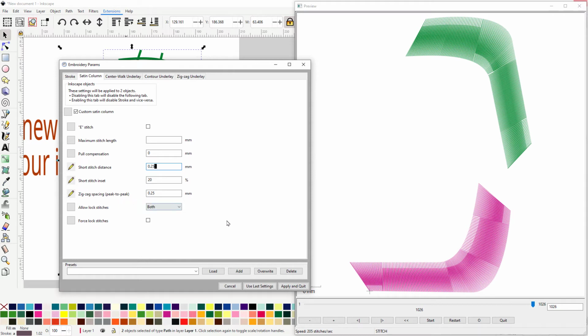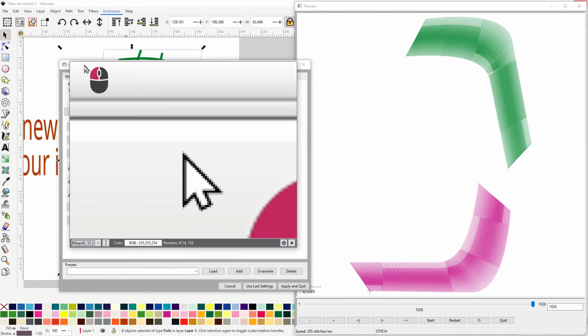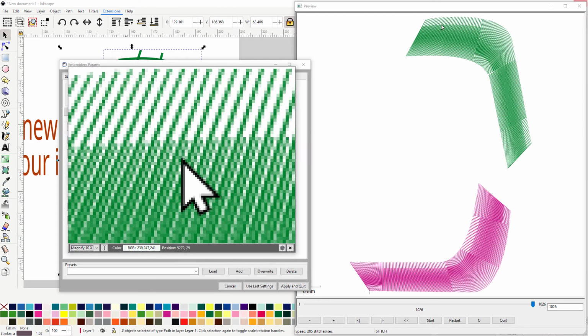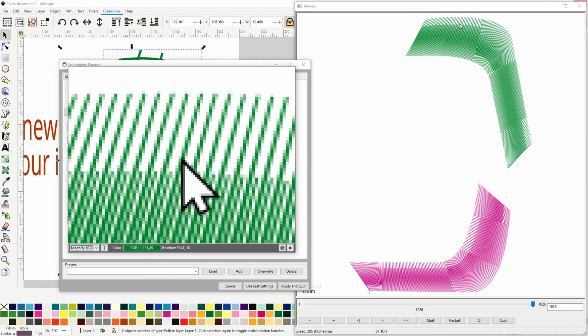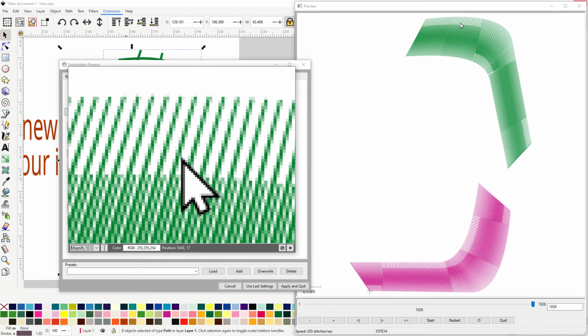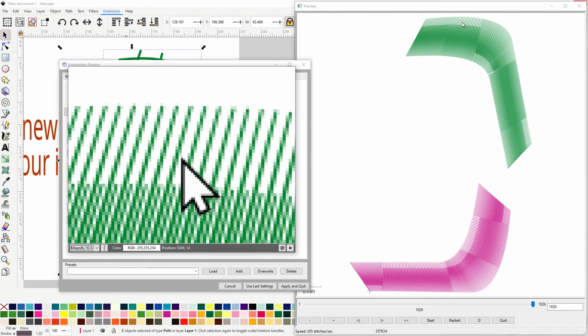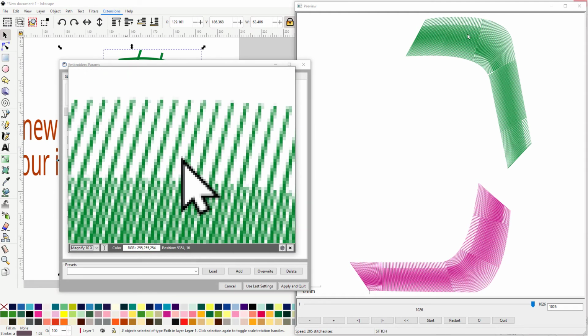okay, now we really see a difference. We see a curve on the outside. I'll put a magnifier here, and we can see the behavior here on the outside. It's got the short stitches and giving that distance.